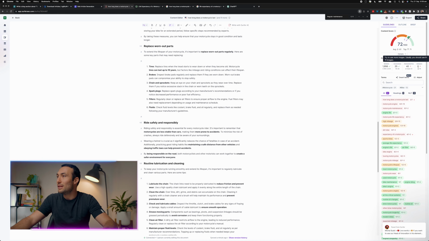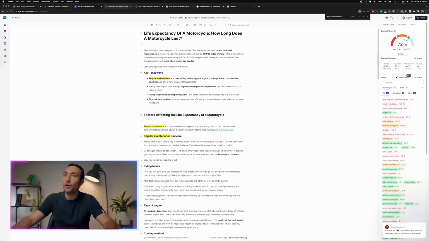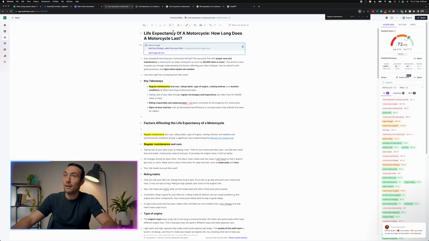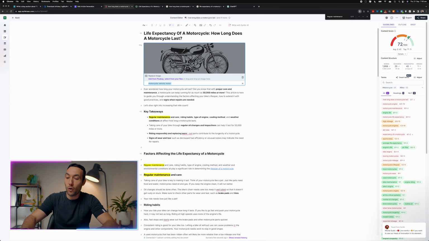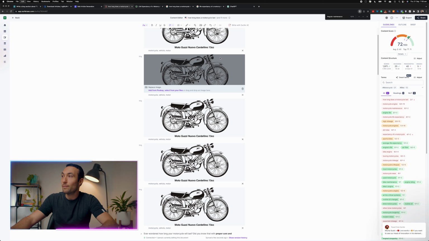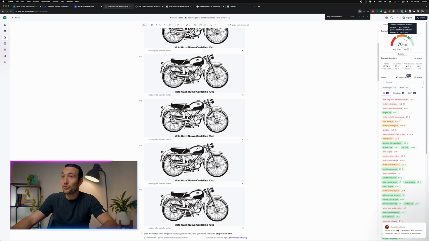I'm also seeing here, actually, there's no images included in that. So let's go ahead and just add an image. Let's copy that and paste it a couple of times. Let's assume that we've got 6 images. Yep, 76 out of 100 straight out the gate. That's pretty damn good. You probably wouldn't need to optimize that anymore. You could just leave it as is and post it straight away.